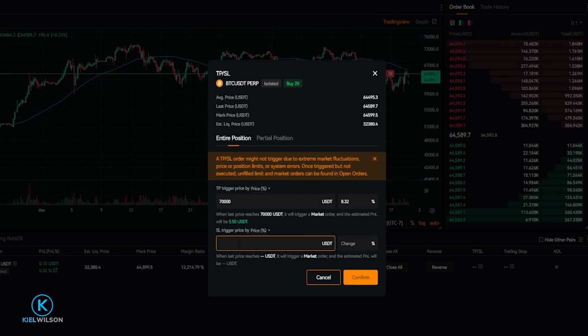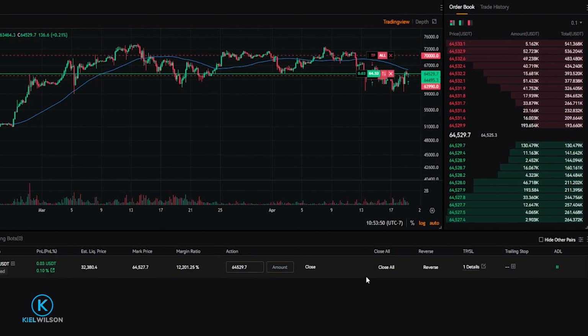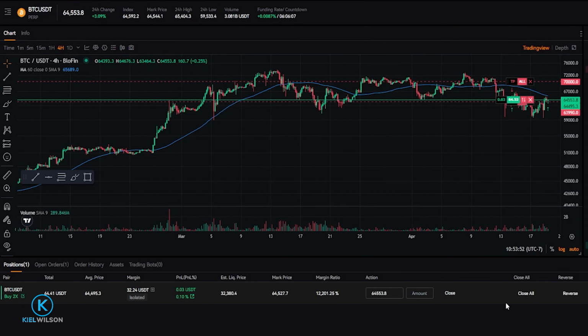Then right down here, we can enter a stop loss. So just for the purpose of the demonstration, let's imagine that I want to set my stop loss at 63,990. I'll just type that in like this. And now down below, Blofin will be estimating how much I would lose if price goes against me and my stop loss was to get hit. Once you set this up the way that you want it, you'd come down here and click on confirm. Now I've added a take profit as well as a stop loss to my long position.